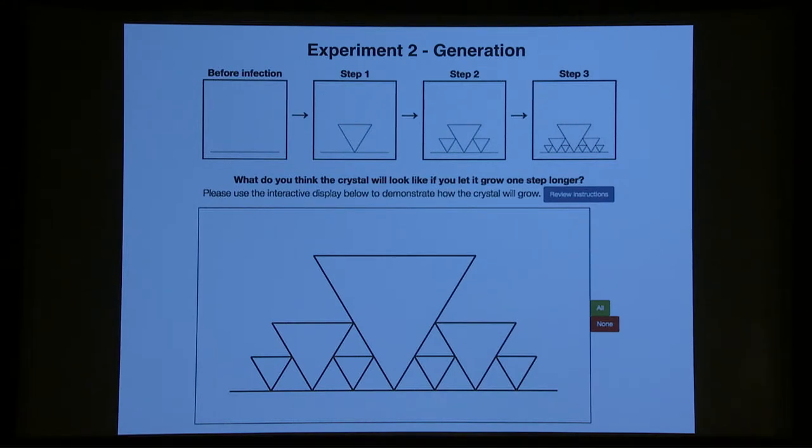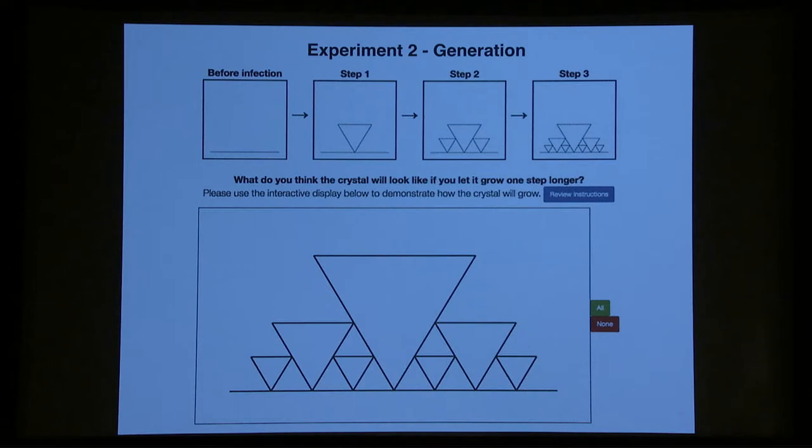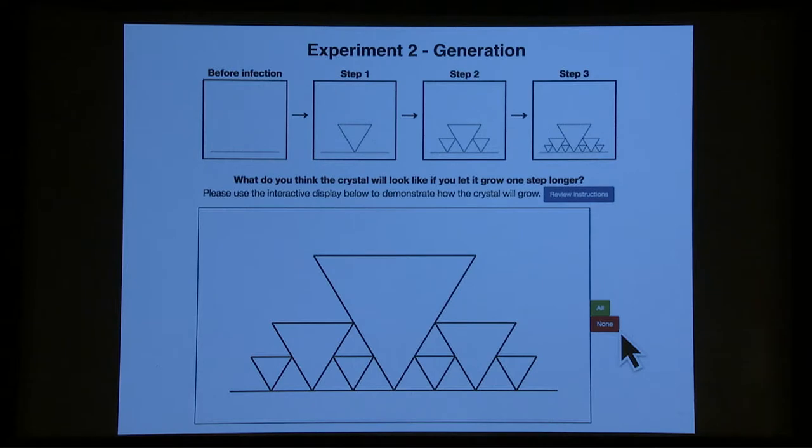And this is an example if you're a participant in that stepwise condition where you see a series of steps of growth. And then you get this interface. And how the interface works is you move your mouse across it and you can highlight the different line segments. And if it's green and you highlight it and click on it, it sprouts a little growth. And if you highlight it and it's red, you can undo a growth. And there's some convenience buttons so you can turn everything on and turn everything off. It allows you to create an example you think belongs from the same program or is the next step in the process.